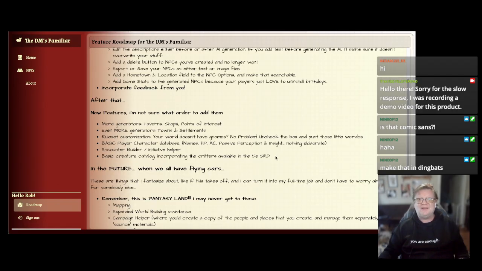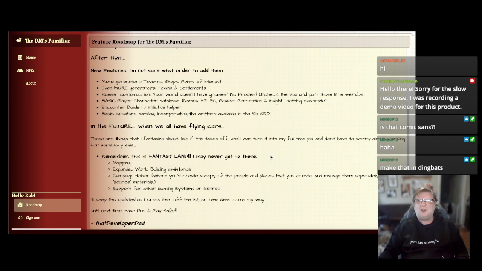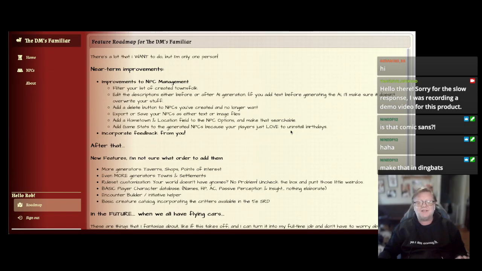You could have goblin NPCs, ogres, orcs, trolls, you name it. In a big city, you could have any of them. You might have a dragon in disguise. You might have a mind flayer in disguise. Although mind flayers aren't part of the SRD, so never mind that. But yeah, lots of possibilities for the future. I'm very excited. But first, we got to get this off the ground.